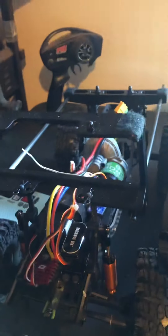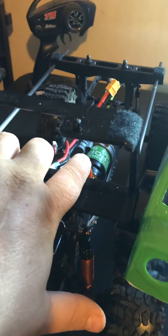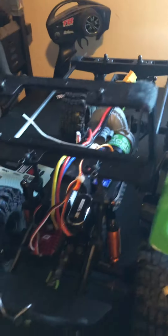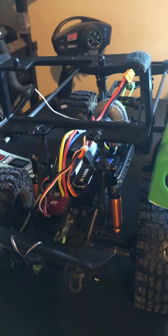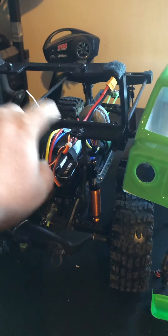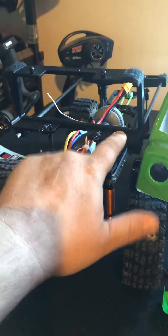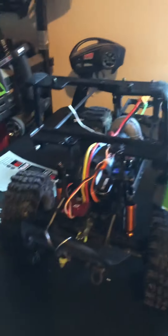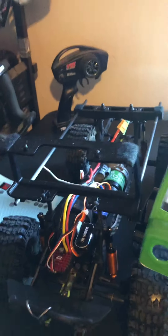At Axialfest you don't really need a winch — this kinetic winch doesn't weigh much, but I haven't decided if it's going with me. Hobby Wing 1080 of course, Holmes Hobby Trail Master — it's got the carbon fiber chassis. It's going to be a nice rig when everything's said and done. I got this 3D printed body mount off eBay — I think it's DM RC or something like that. They work pretty good; it supplies a lot of rigidity to help save the body, because I hear these bodies are a little flexible and can get torn up pretty easy.